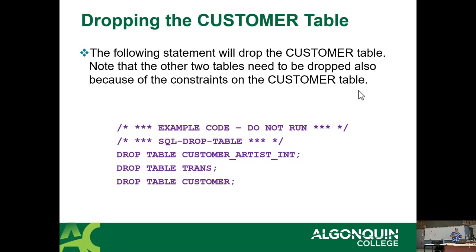So if there's child tables, you have to drop the child tables first. So if you want to get rid of the parent table, you've got to make the kid tables not exist anymore. So get rid of the children, then you can get rid of the parent. Otherwise it won't let you get rid of the parent because the kids are screaming that they exist. No, literally, I'll show you guys. It literally tells you, no, please don't. Well, not quite, but it's not far from that.